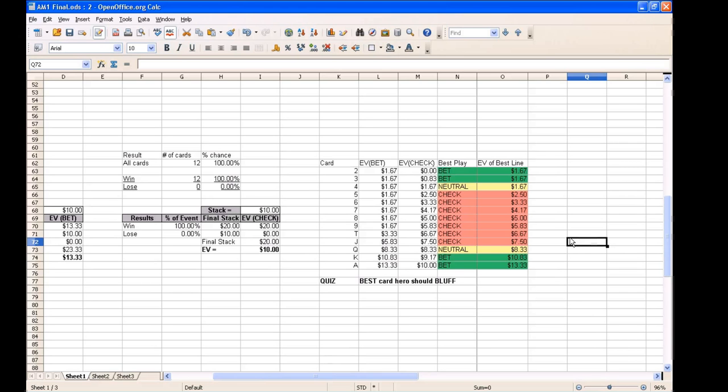So if I think about it clearly, this is pretty easy to play against. Let's say our opponent has the five, and we're betting, even if we don't bluff the four, we bet the ace, the king, the queen, the two, or the three. He wins 40% of the time. He wins if we have the two or the three. He loses if we have the ace, the king, or the queen. So he wins on two out of five cards if he calls, and that's 40%.